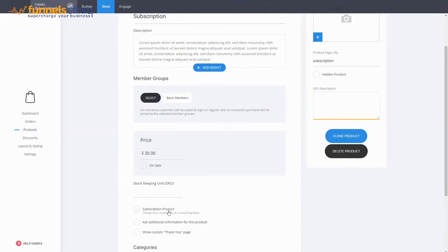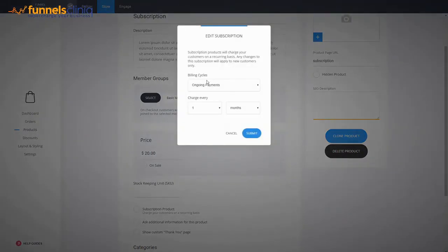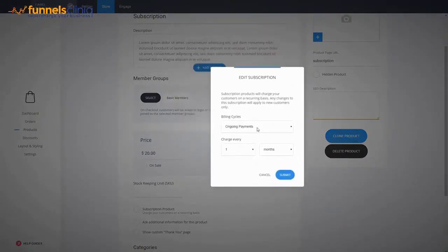So you click on this subscription product, and basically here you select on what kind of a cycle you want to charge them, how many times basically. If it is a normal subscription for as long as the user wants to pay, you just leave it as ongoing payment. If you want to make it like 3 installments, so 3 payments by X amount of money, you just make it 3 payments. But yeah, for this example, we'll make it 1 every month and ongoing. So for years to come, or for however long they want to be subscribed, they'll be charged every month.